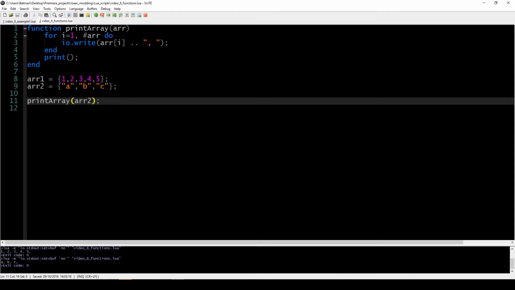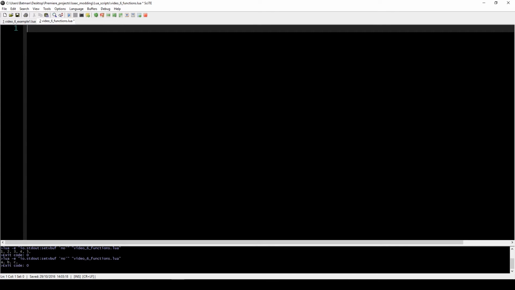And maybe a print array function is not something that a lot of people think about, but it's, I think, one of the most rudimentary functions you can use in order to see how your code is going along. So maybe if you want to debug something, you will just have this code somewhere in your functions, and then you would call it whenever you want to see what is going on in your arrays.